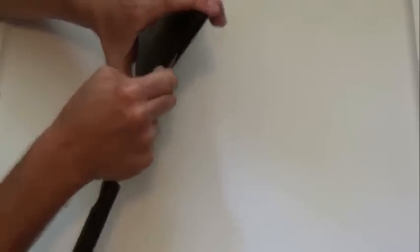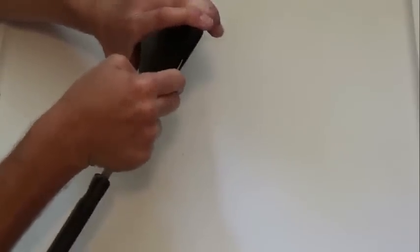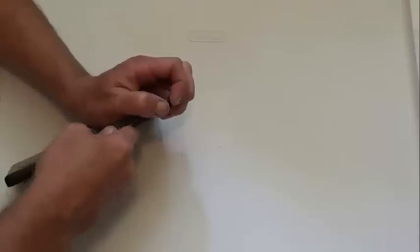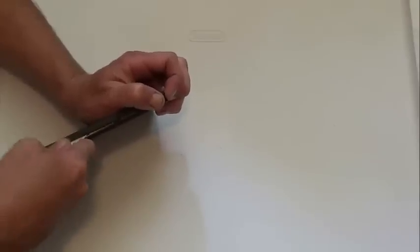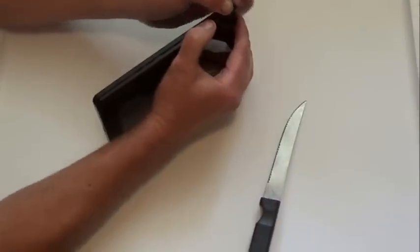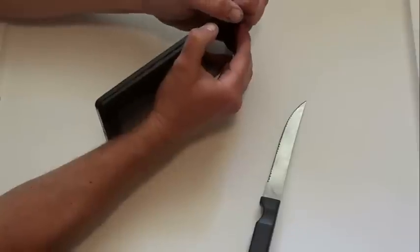It isn't under warranty anymore, so you might as well try to save it. There are little locks in here and what I'm doing is just picking my way around. Use a finger to save your progress. It's good if the steak knife isn't too sharp — we're looking for an edge more than anything else. All those locks are picked; that whole side is done.